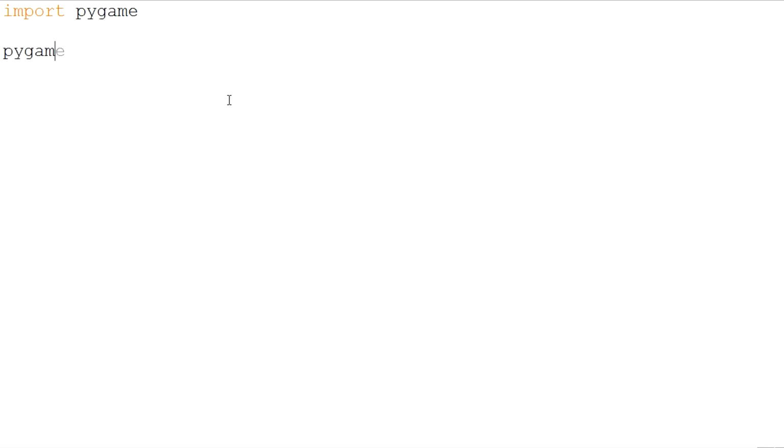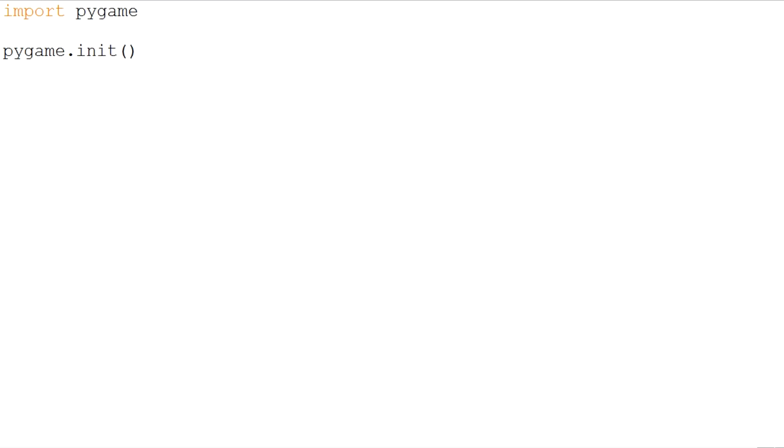So we're going to go ahead and go pygame.init, which is short for initiate, and that's it. So we basically just say, hey, look, we're going to be programming with Pygame now. Let's go ahead and get everything started. The next thing is Pygame is going to come up with some sort of screen, okay?